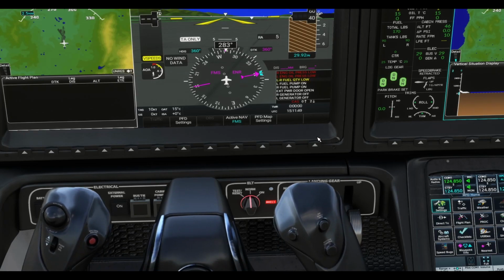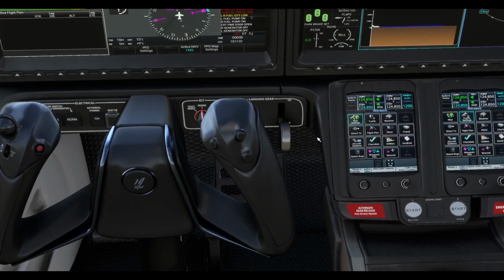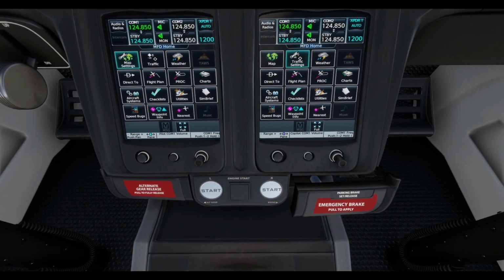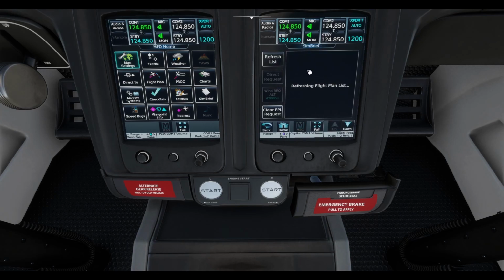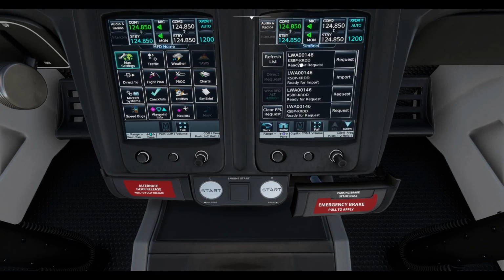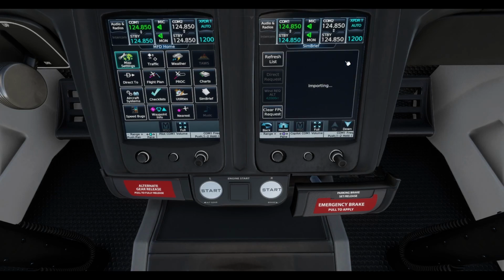Now we got power. We got power for days. We got so much power we don't know what to do with it all. So I like setting up my flight plan before I board the passengers. So let's do that. Grab it from Simbrief, San Luis Obispo to Reading, request, and import.